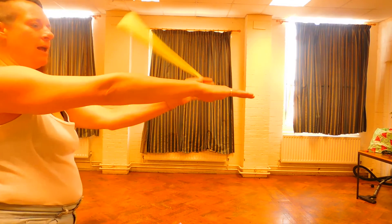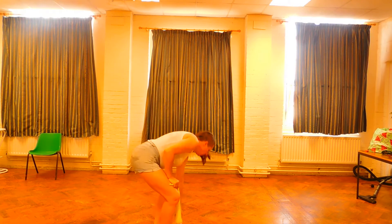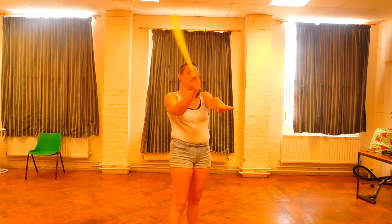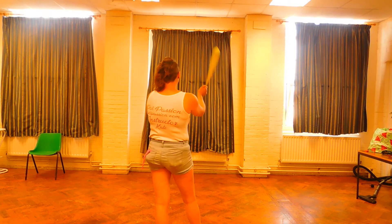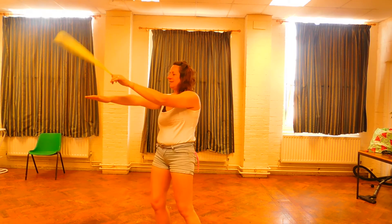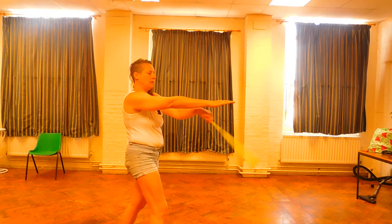Over the top, under the arm, out — straight back in. Once you think you've got that, let's have a look at — I've not actually done this before. So I'm going to go back to my right arm, and then you're just going to see what it feels like to go over, under, move it round in a circle. I've never done that before, so I'm with you on this one. And actually it feels good. So again, just keeping these alignments in place, I'm going to swap arm halfway round. Obviously the movement is changing the angle of the poi, and this is training me to pull the poi back in to a really good spot.